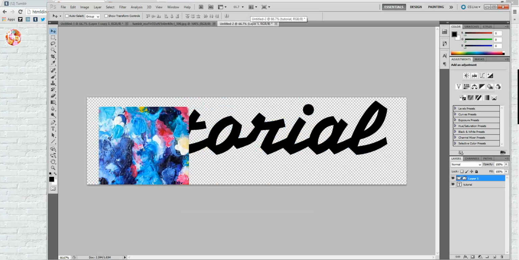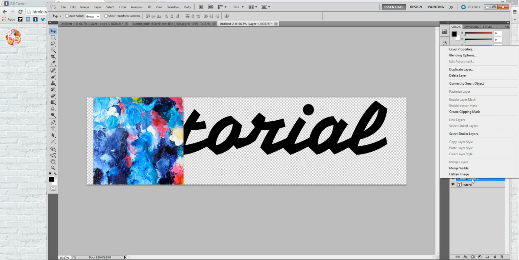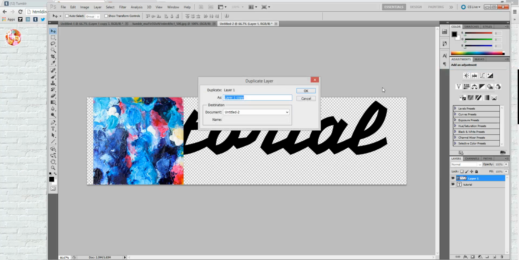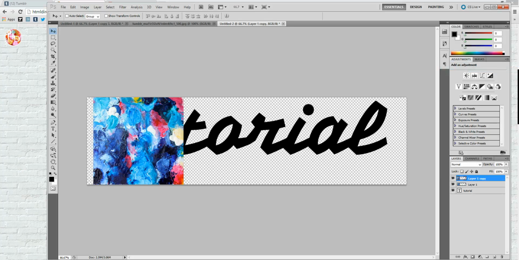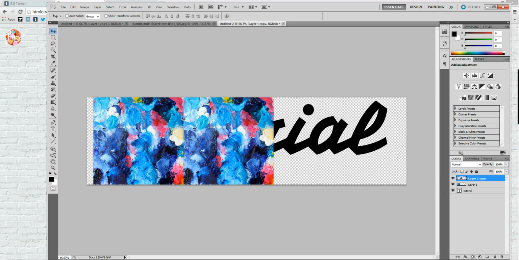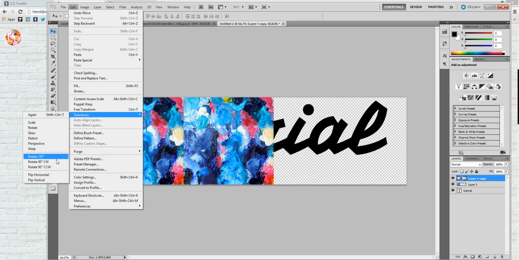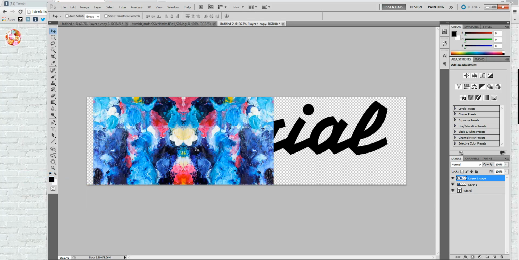When you put the images in, put them up the top because it's just easier to keep track of them. Then right click on the layer, press duplicate layer. Okay. Now this is a common mistake that people normally make, is that they have this hard line straight through the middle when we don't want that. So go to Edit, Transform, Flip Horizontal, and then it just makes it flowing and a lot more nicer.